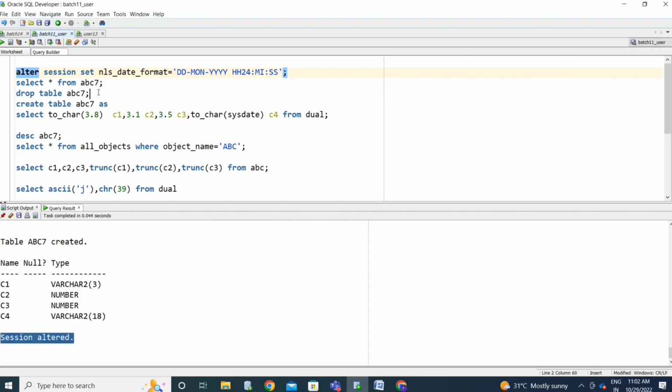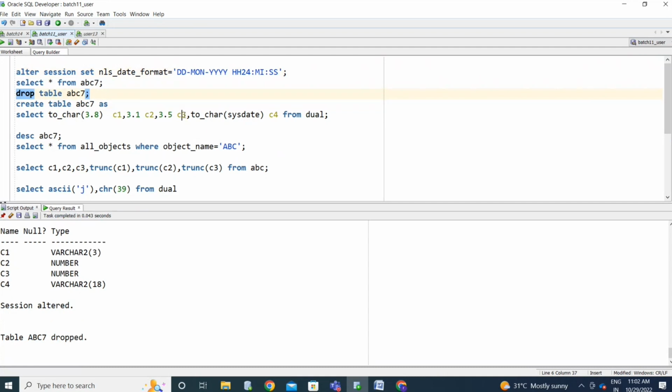Okay, now I'm dropping this table. So now you can verify 3, 6, 6 plus 10 plus 1, 11, 12. However many characters we have, that many characters you are going to get. So now I'm dropping this and recreating it with this.